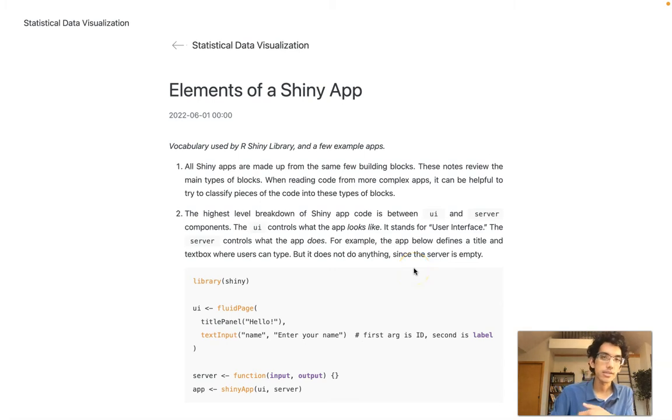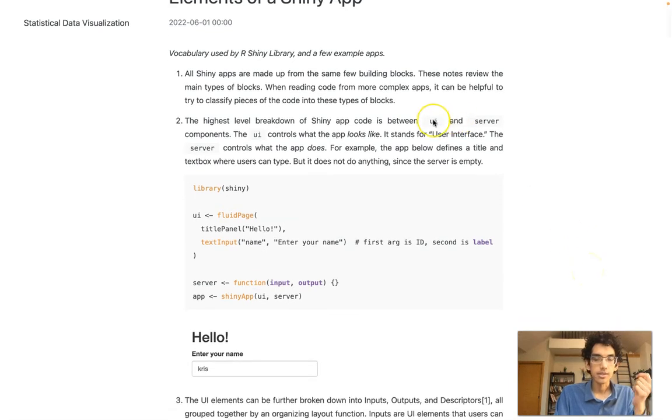Hello everyone, in these notes we'll discuss the Shiny app for interactive visualization. So there's a lot of vocabulary, but I hope you'll find it's actually relatively logical. So the first important word, the UI and server elements. Every Shiny app has UI and server elements. In fact, in order to call the Shiny app command, you need to pass in both as arguments.